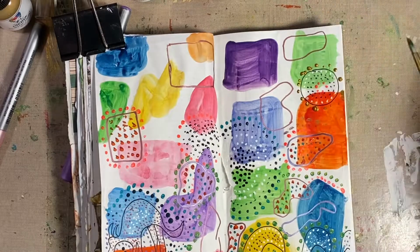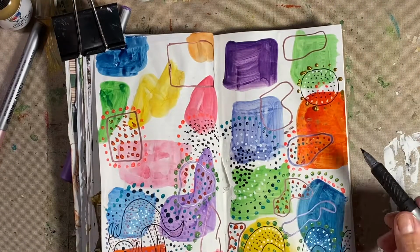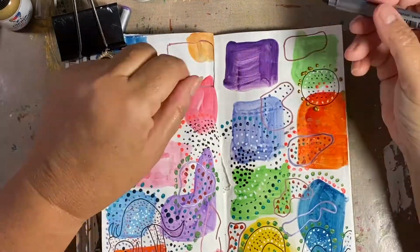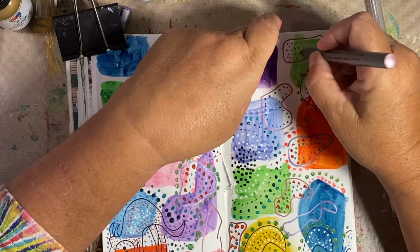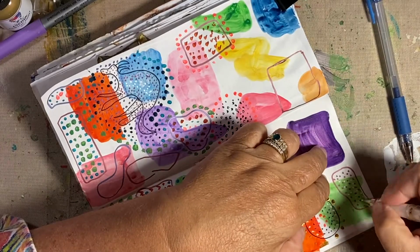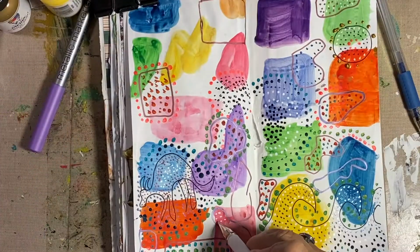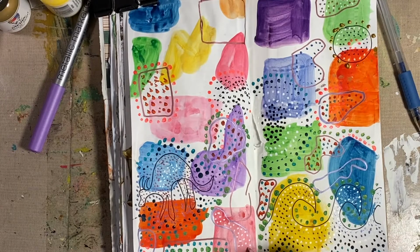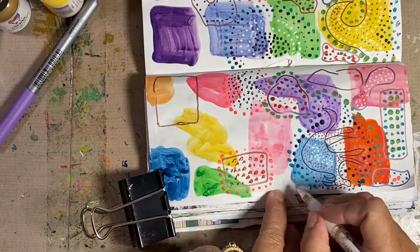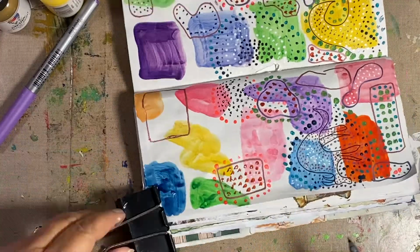So I got out acrylics, Dina Wakely's and Diane Reeve's art paints, and just used a paintbrush most of the time. This is about where I gave up on the pens, I think. They were all starting to get, that white pen right there, they were all starting to get messed up. So here's where I come in with a paintbrush.